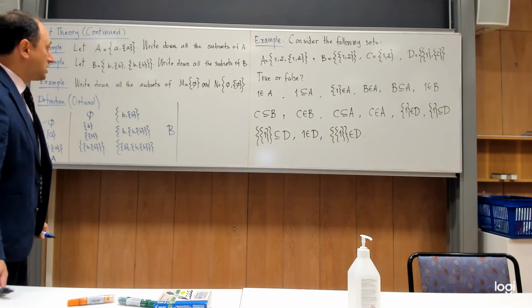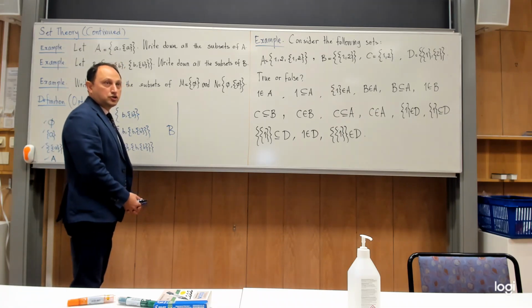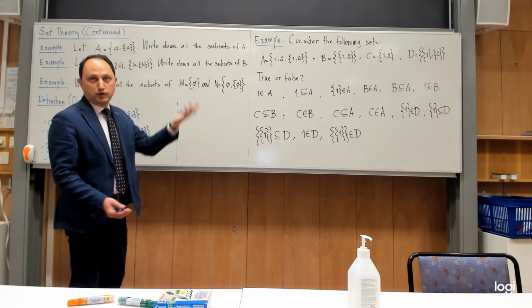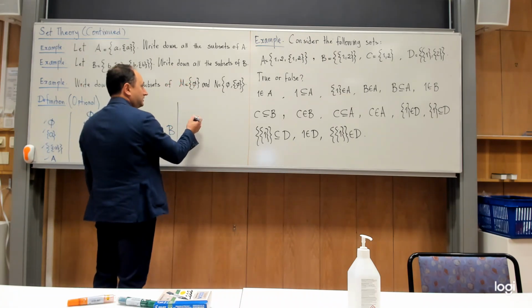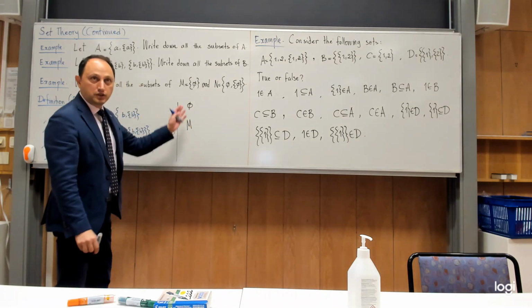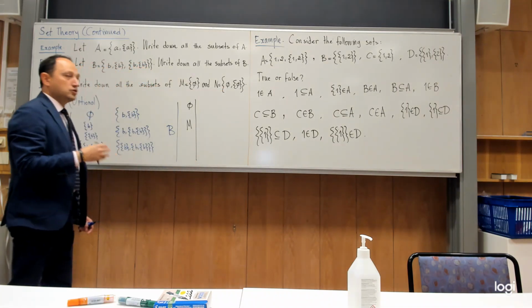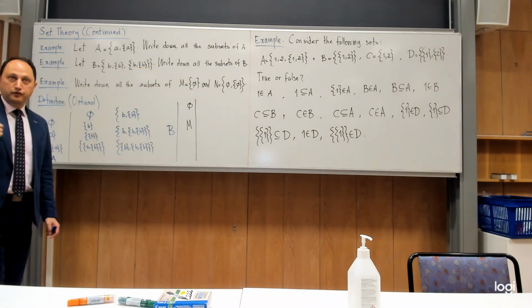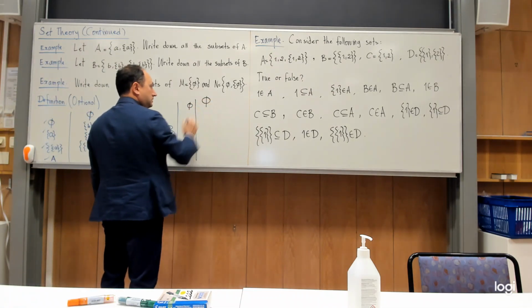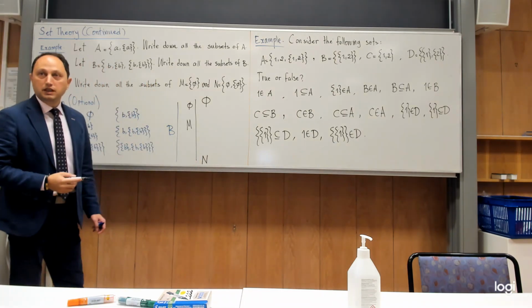So how many subsets do you expect? No? 2, because this cardinality is 1, 2 to the 1 is 2, so there should be 2, and that's clear. What are they? The empty set and M itself. Yes? So these are the subsets. So here, what's the cardinality? 2, so how many do you expect? 4. Again, the first in the list is the empty set, the last in the list is your N. Then I will have something in between.